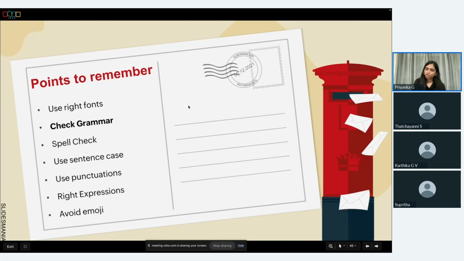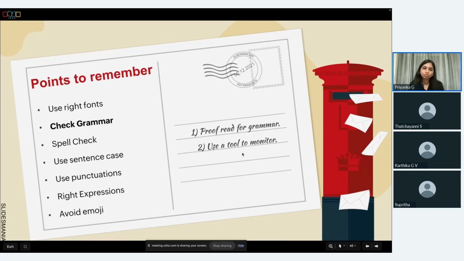And then you have check grammar. We are all really good at English, but it is also really important for us to proofread for grammar when we finish the content. Okay, because if there is a grammar error, the person reading it will unconsciously get an impression that you do not pay enough attention to this mail. Okay, so make sure we proofread the grammar.